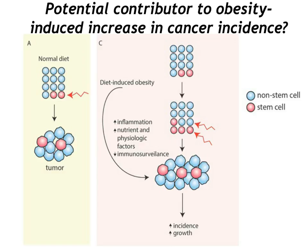So what happens in obesity or diet-induced obesity? What we find in the intestine, at least, is that with diet-induced obesity, there's an increase in stem cells, here shown in red, so there's more red circles. And because you have more stem cells, one has more substrate that can undergo oncogenic transformation, which can give rise to more tumors. So we think one potential contributor to obesity-associated cancer is that with a high-fat diet, there's an increase in the stem cell pool, so you have more substrate that can undergo oncogenic transformation. We also hypothesize that in diet-induced obesity, perhaps non-stem cell populations can undergo oncogenic transformation and contribute to cancer initiation. So why do we think that?